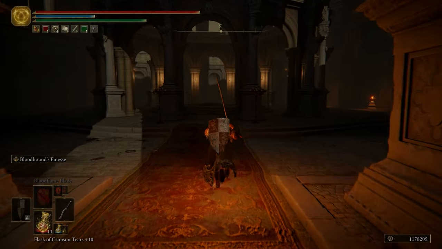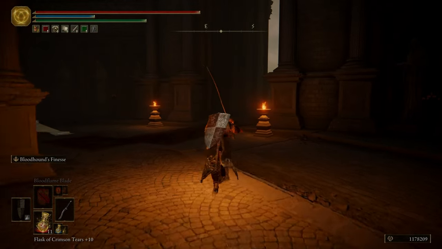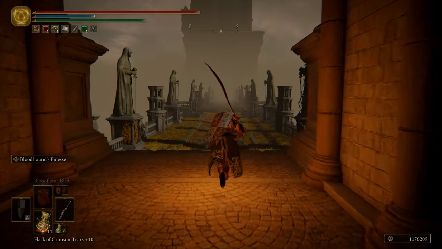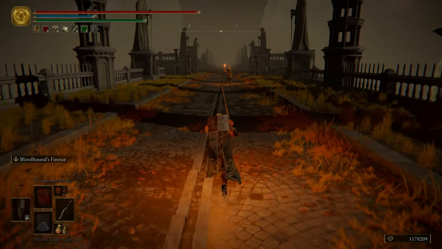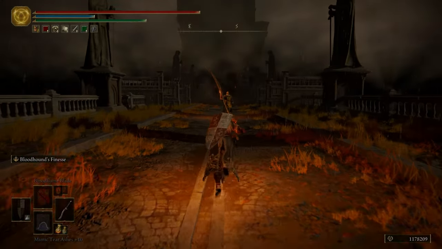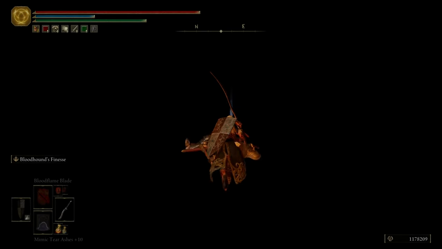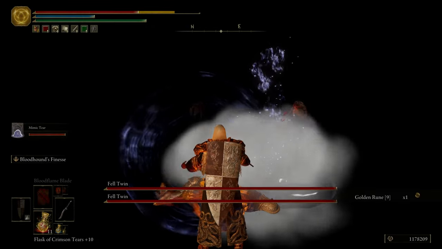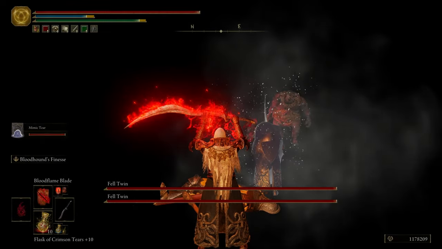We're not going to take that elevator down just yet. We're actually going to veer off to the right. We're about to fight a boss, actually two at the same time. So what I like to do is make sure that my mimic is out and ready. Grab the Golden Rune 9. Summon in your Mimic. Buff your weapon.